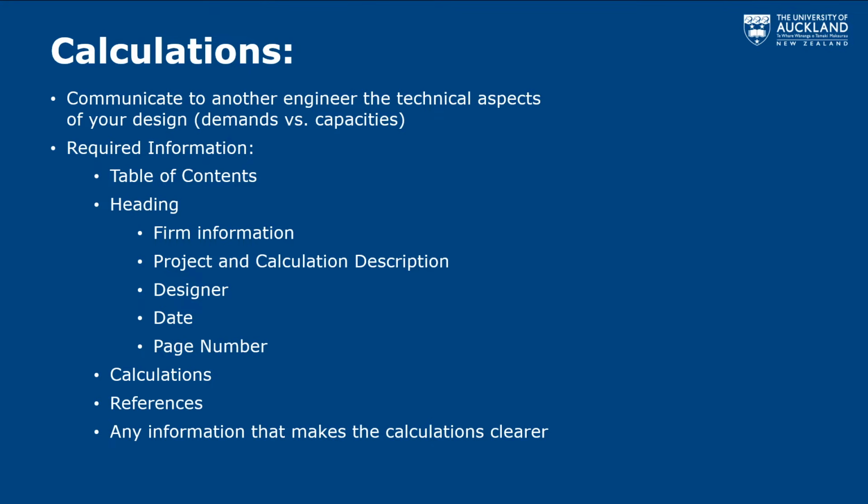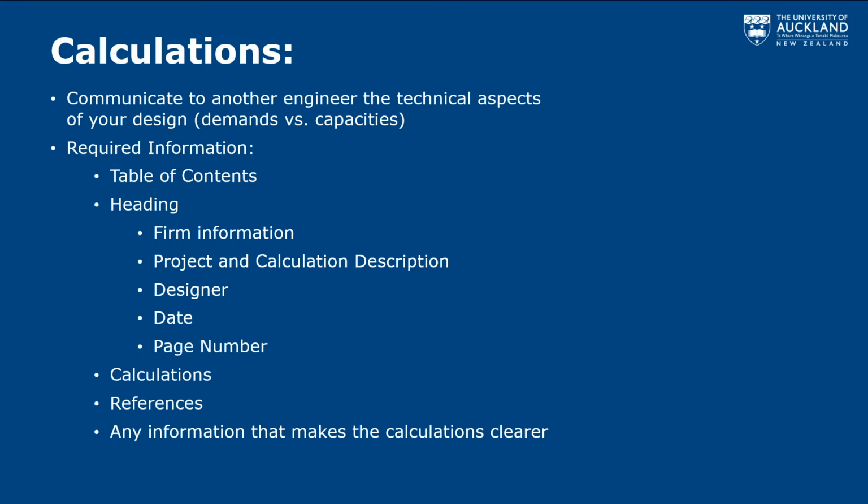And all calculations have a few things. So one, they'll have a table of contents. This will be the first page or two, which just outlines what the calculation package is. So you might have a set which will be the loads that you have for your building. You might have another one where you're doing beam design or frame design, and then you might have yet another subsection where you're designing connections. And that's what will be shown and outlined in your table of contents.